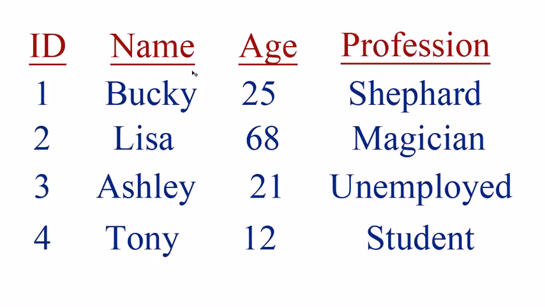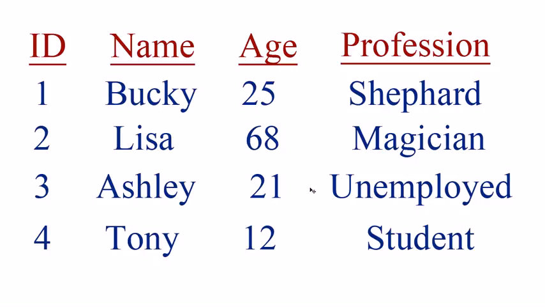So basically, whenever I'm saying, okay, find all the Buckies, it may return 600, but if we say, okay, return the person with a primary key of 1, it's only going to return one result. And you can say to your database, okay, find all the Ashleys who are 21 and unemployed. Well, that may give you 500 results, but we only are looking for this Ashley. So instead, we would say, okay, find the person with the ID of 3. And that is why you use a primary key, because it's guaranteed to only return one result.